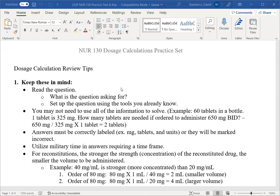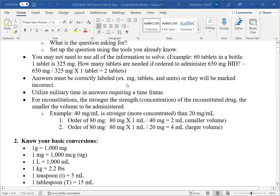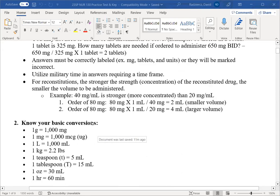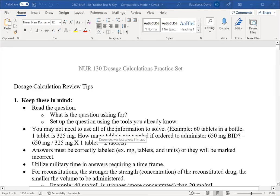So again, I'm in the Allegheny review. I renamed this to 23 Spring because as I write in this, it's going to save it. And so you can actually go and see my markups after I've done it. And so you can see a blank one. The original one, I think, is 16 Fall. So you can see how often these are updated. And then you can also see the markup I did for this review session.